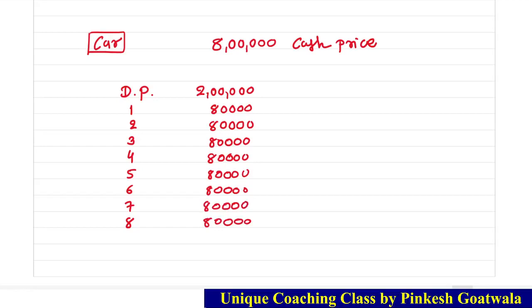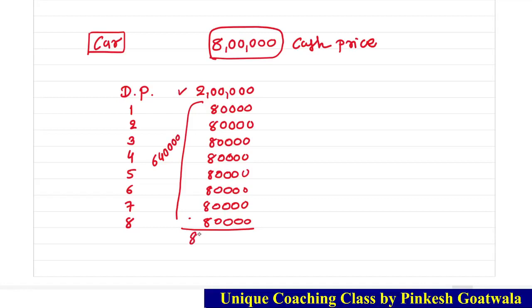તો જનરલી એવરી પર્સન, એની પર્સન, કોઈ પણ વ્યક્તિ હશે ને શું કેલ્ક્યુલેટ કરશે? He just calculate how much amount he has to pay. જો કેશમાં પરચેસ કરે તો 8 lakh આપવા પડે, બરાબર? But he purchased by installment, so how much he has to pay? 2 lakh પ્લસ આ 80,000 ના 8 ઇન્સ્ટોલમેન્ટ. સો 80,000 ના 8 ઇન્સ્ટોલમેન્ટ એટલે કે 640 તો આ જ થઈ જશે, રાઈટ. 6,40,000 તો અહીંયા જ પેમેન્ટ થશે પ્લસ આ 2 lakh. તો કેટલું પેમેન્ટ કરવું પડશે? હી હેઝ ટુ પે ટોટલ 8,40,000.